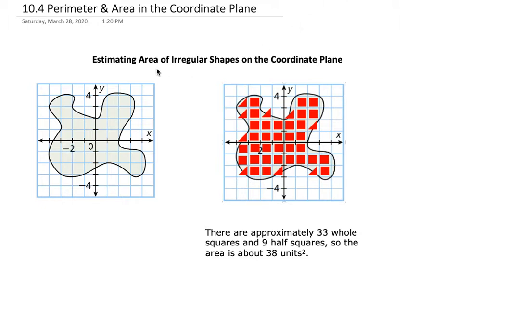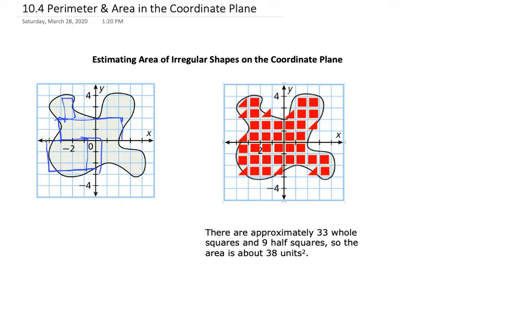Okay, so this first section I just want to briefly go over. This is probably going to take 10 times longer than I would have in class, which is still not going to be very long. They want to talk about if you can estimate the area of irregular shapes when they're on the coordinate plane, like this. You can do it a couple different ways. You can divide them up into squares and rectangles, like that, and then estimate the approximate area.